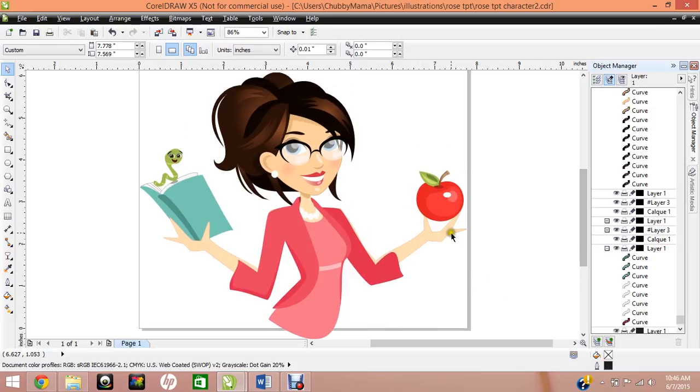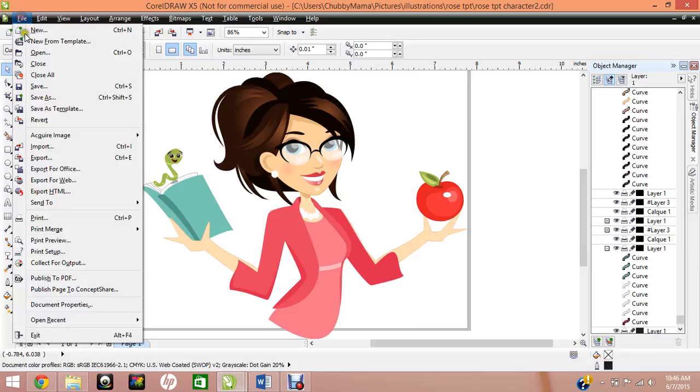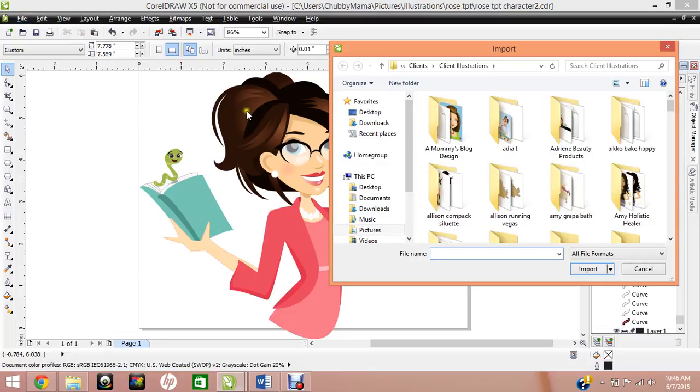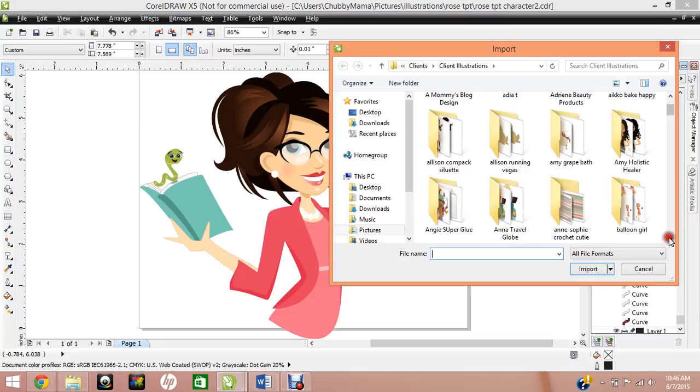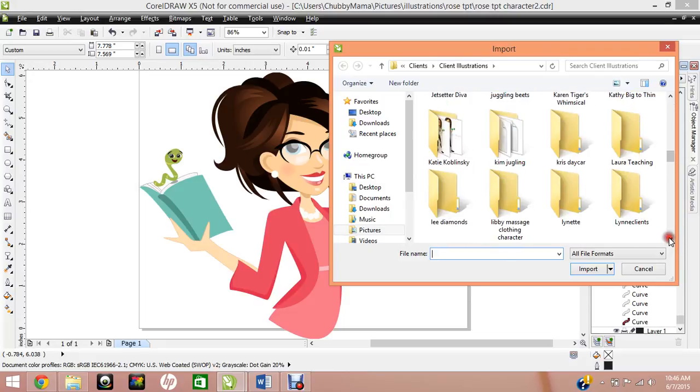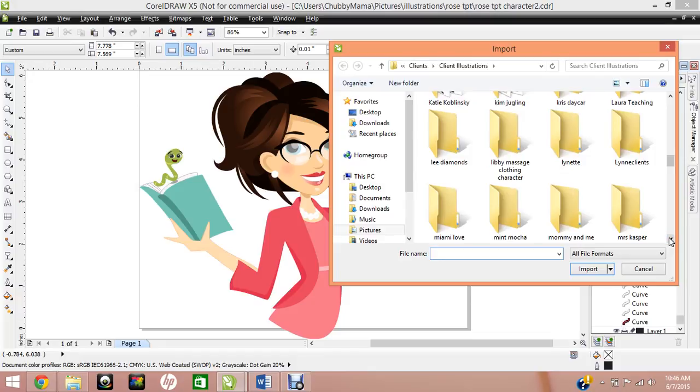Now we need to find some hands, because these hands have to go. They're too simple. So let's go to our characters that we worked on before. Go to import. And let's see what characters. I have a character in here that's held a book. I think my juggling character would work.